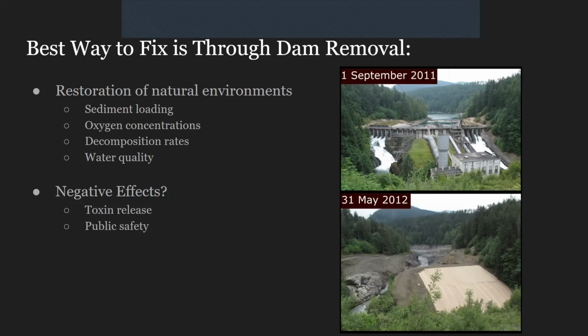However, the effects of removal can also hinder surrounding environments by releasing the toxic sediments that were built up along the dam to the environment, and also affecting people and organisms downstream through increased water flows that could cause flooding and other natural disasters. This picture is actually of the Elwha River in Washington before and after the dam was removed. And you can see that obviously the dam was creating an impoundment back here, and then afterwards it's creating a nice free-flowing river with high riverbed sides and everything. Very beautiful.